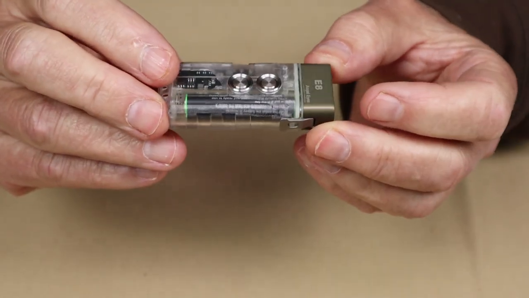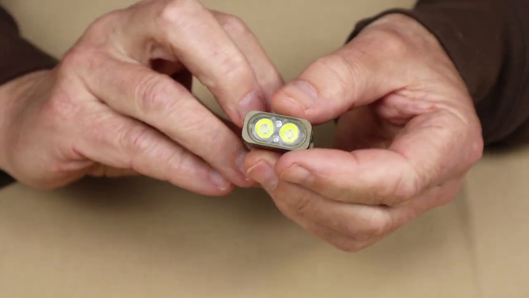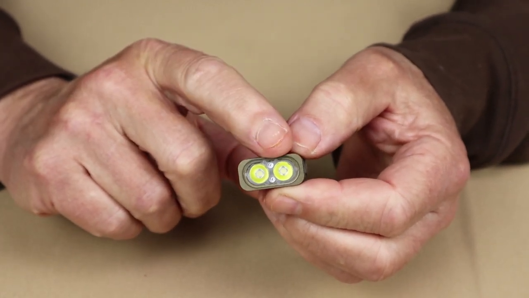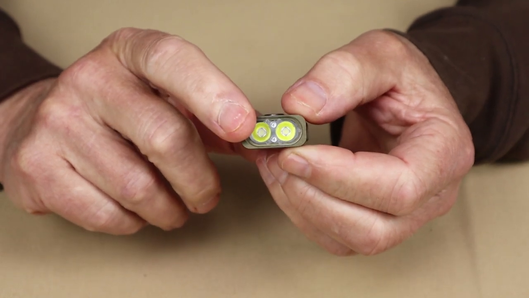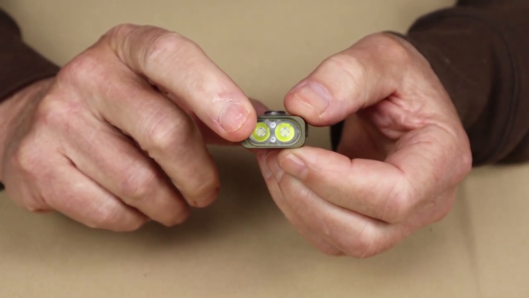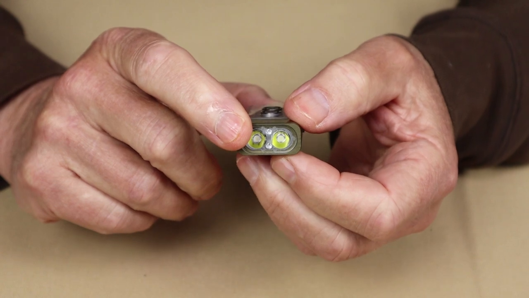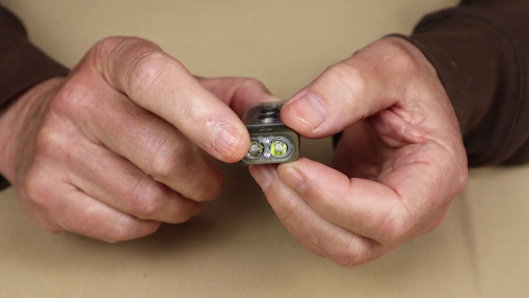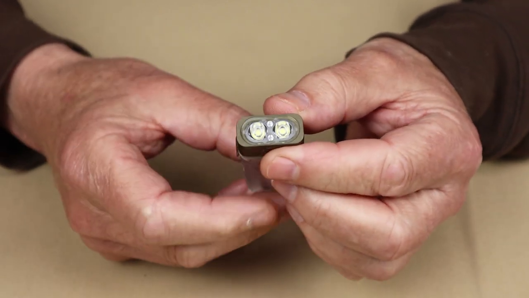Let's go through the performance specifications of this light. I'm going to start with the primary lights or the forward lights, and I'll start with what you can expect from the lithium polymer battery. It has a moonlight setting of 0.5 lumens rated to 62 hours runtime. Low is 10 lumens rated for 15 hours.